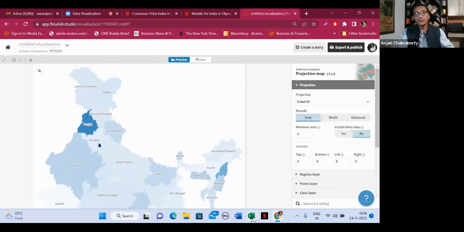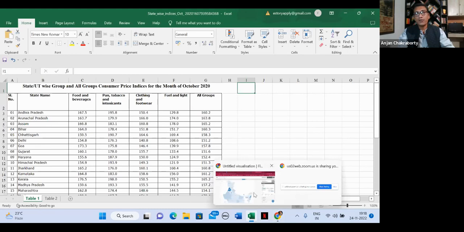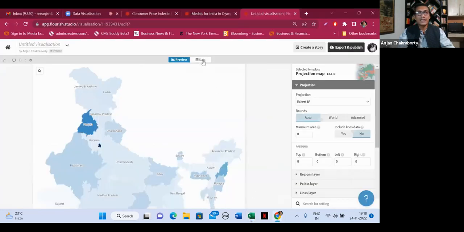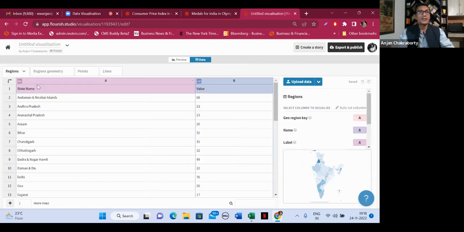The second thing to do is I want to put the data that I have in my Excel sheet in this map. So how do I do that? As you can see, when I go back to the map, in the data part, the first tab is regions. And you can see in the region, you'll have state name column and a value column.